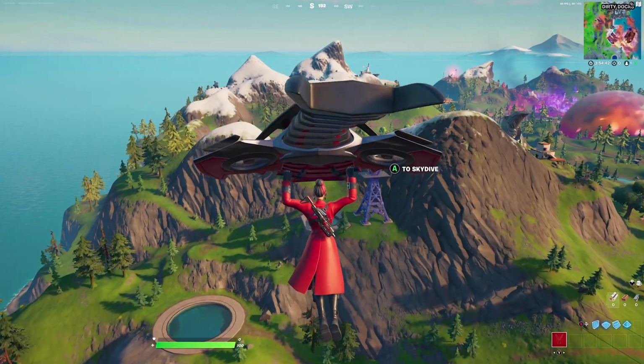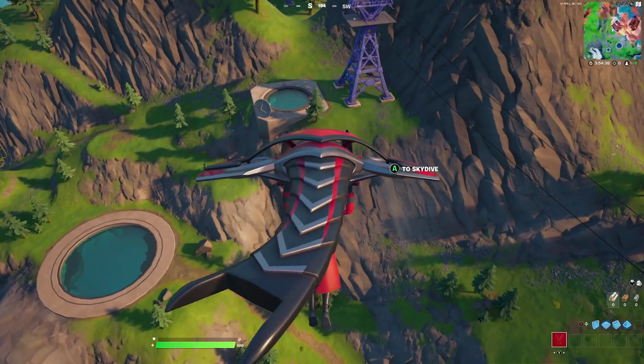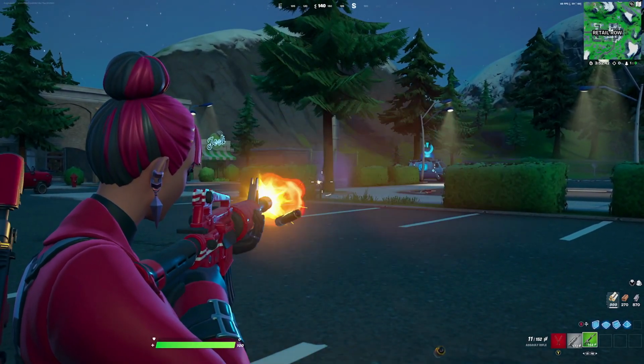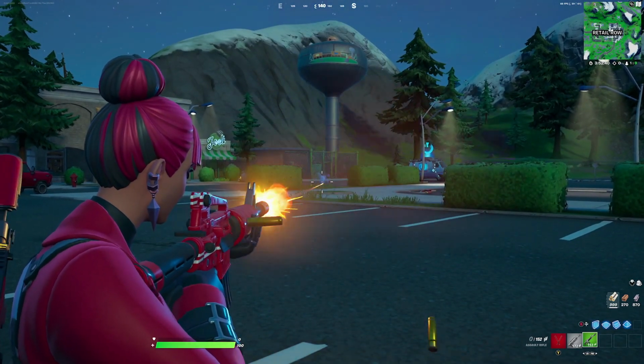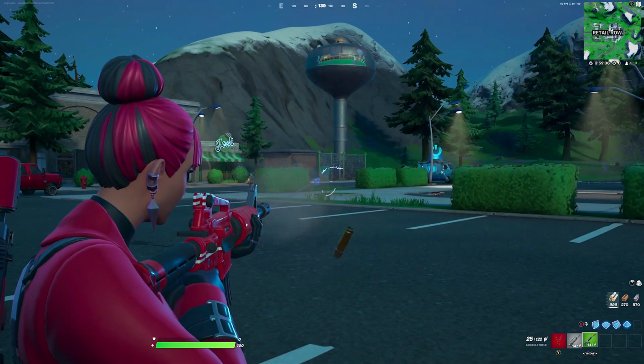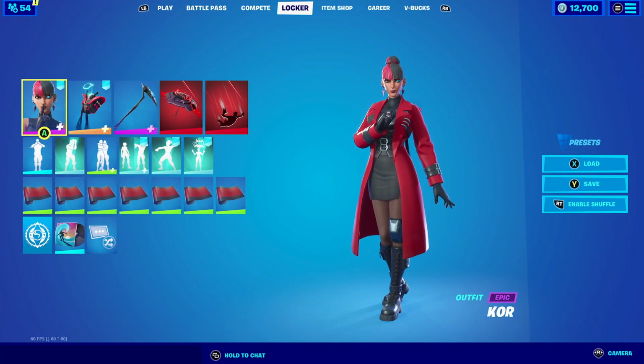Then for the glider, we're going to be going with the Sky Serpent. Now for the Sky Serpent, we're going to be going with the default edit style since it is all red and black. Then for the wrap, we're going to be going with the Insightful. Now the Insightful itself is a forgotten wrap, but it looks very good. It does have the red color scheme similar to that of the trench coat, and it's just a match made in heaven.